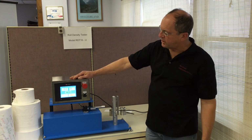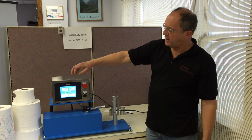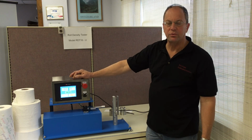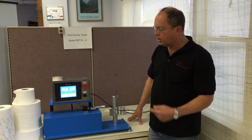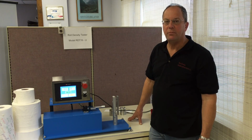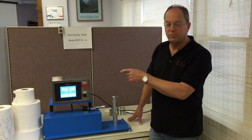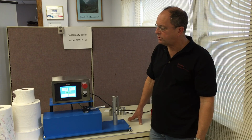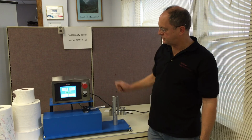Also, all of the electronics are contained within this flat screen PLC, so we don't have any of the digital meters or the switches or the controls like we had on some of the previous models. What I'd like to do here today is run just a couple simple tests to demonstrate the principle of the machine, and then we will go through in some detail each of the screens, and I will show you some of the features that are present within this current design.